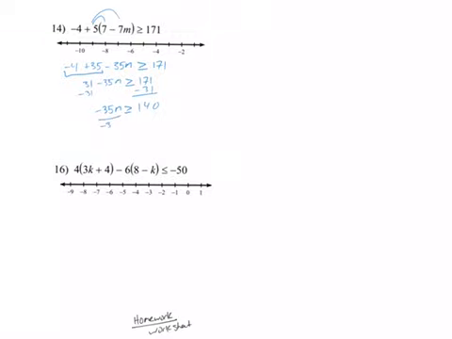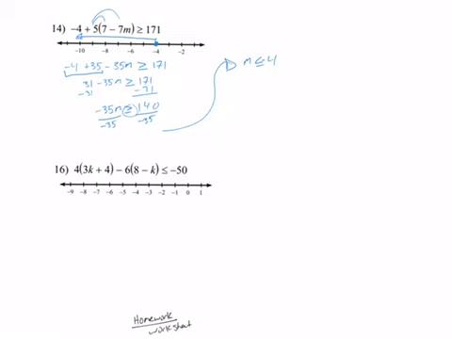Divide by negative 35. That's alright, alarm is going off. I'm coming up here so there's more space. It's going to give me m is now less than or equal to, let's see, it goes in that 1, 2, 3, 4 times. So that means I'm going to put a negative. It's going to be negative 4 because the top is positive, the bottom is negative. So I'm going to put a closed circle there on negative 4. M is less than that, so this is going to go to the left.